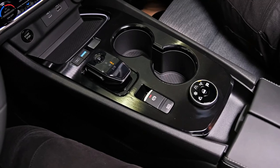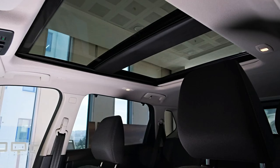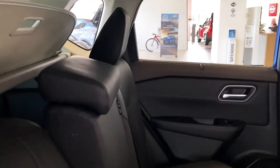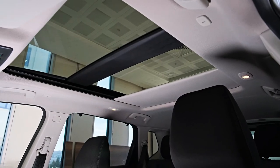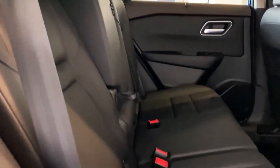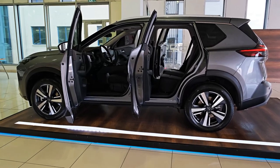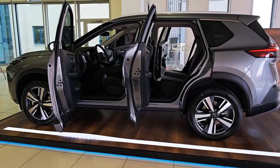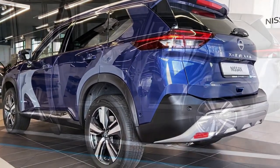Firstly as a Nissan, and then as an X-Trail, given its fresh approach to design, technology, packaging, and materials — all of which have been leveled at this mid-size SUV from Japan. Like its smaller sibling the new Qashqai, also about to drop in Australia, the latest X-Trail is built on Nissan's CMF-C platform, which uses significantly more lightweight materials yet delivers increased torsional stiffness for improved ride and handling. Most of the body panels are aluminium with more high-strength steel than ever before, while the suspension and steering have received noticeable upgrades delivering a far better driving experience and a towing capacity 500 kilograms more than its predecessor.